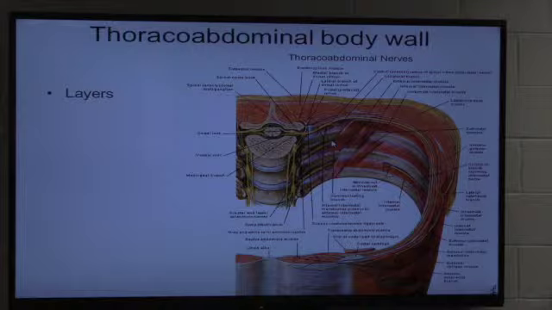I put this diagram in here because I like the way it shows the arrangement of the spinal nerves with the spinal cord, and then the intercostal nerves traveling between the layers of the intercostal muscles. So you could look at this and get a lot of information just from one slide. So we have dorsal roots and ventral roots coming together and make a spinal nerve right here. Immediately branches into a dorsal ramus and a ventral ramus. And in the thoracic region, those become the intercostal nerves.